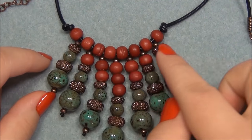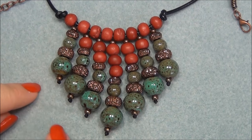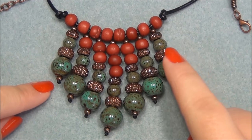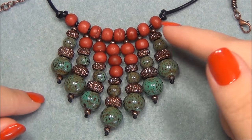So I used bronze 6/0 seed beads on the top. And I also put bronze 6/0 seed beads down here at the bottom because the holes in these ceramic beads are so large that my knot would slip through the bead and then all my beads would come off.